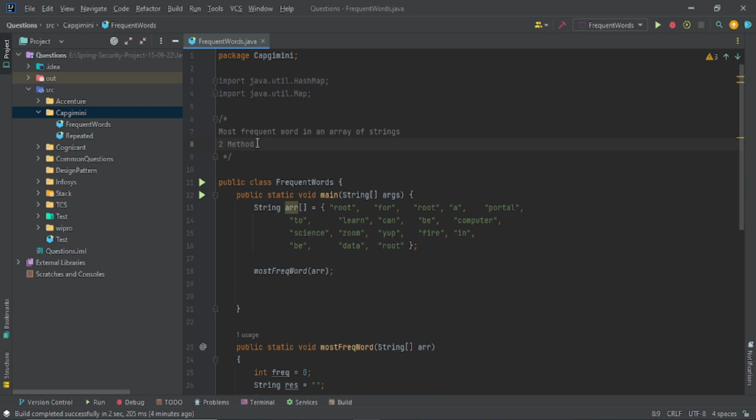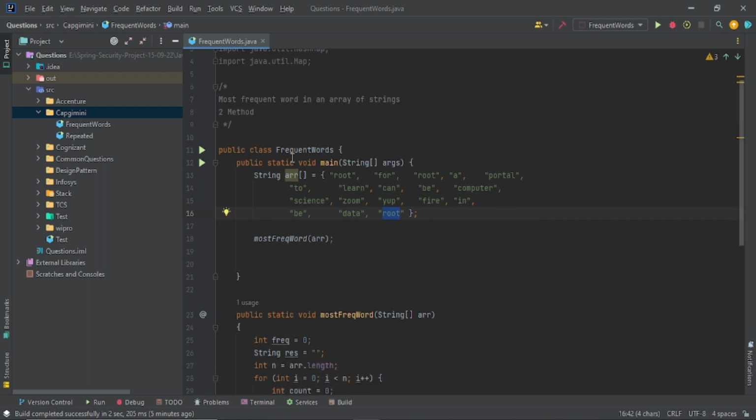Whether you are a fresher with 0 years of experience, or 2 years, 3 years, any. So let's understand the question. This is an array of strings. This question can also be like someone gives you a string, and you can directly split that with the help of a regex, that is a space, so you can convert that string into an array of strings. Now you have this array of strings, you have to find the most frequent word, and in this the most frequent word is root. As you can see, root and again root, it's occurring 3 times.